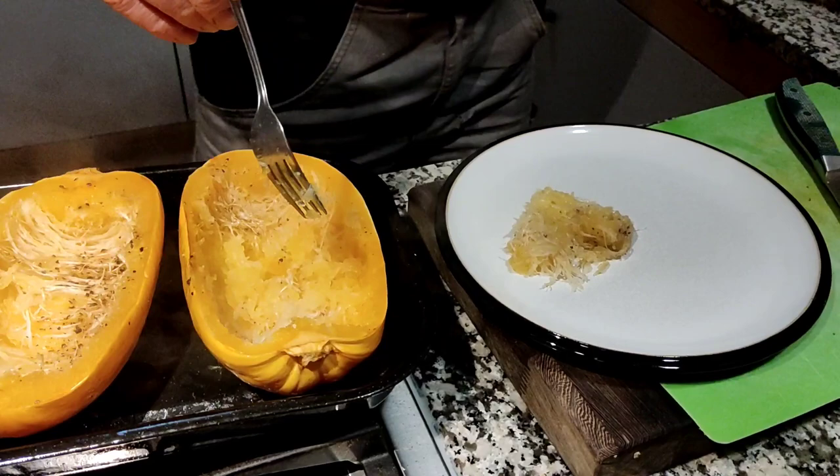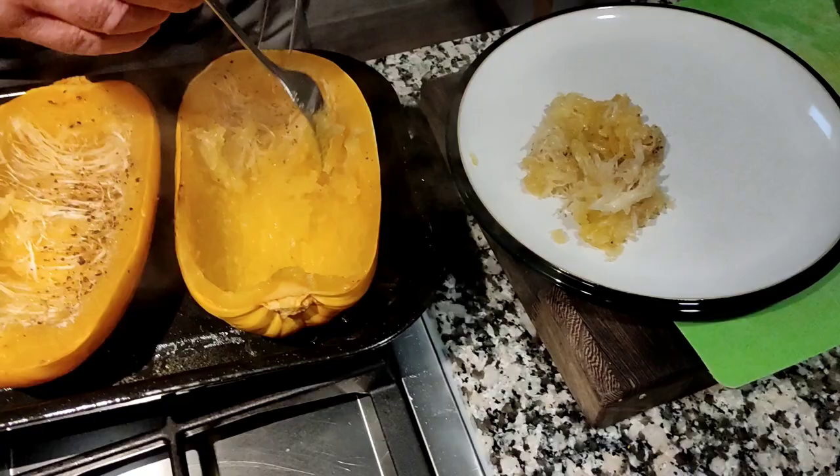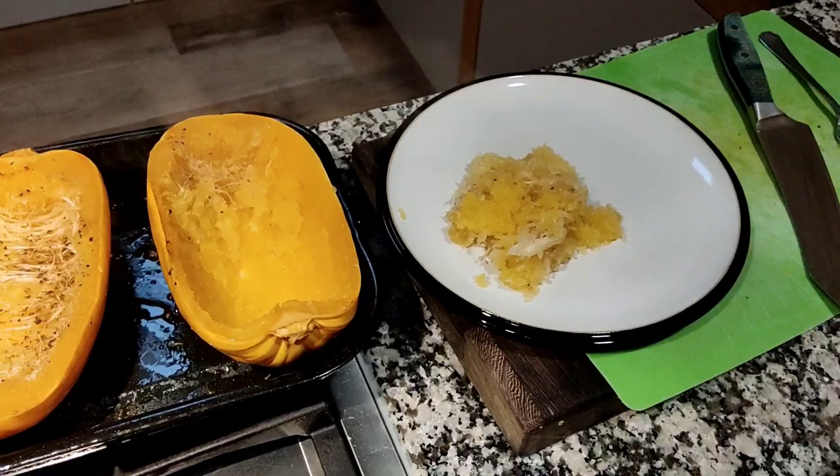I need to get a fork. Well, as you can see, the insides come out like spaghetti. Very short spaghetti, yeah, because this is, I must admit, a very old squash. I'll get a spoon even. Oh, well done. Here's one I had earlier.